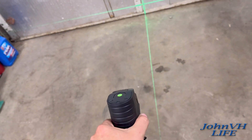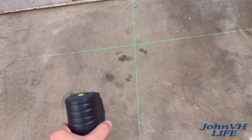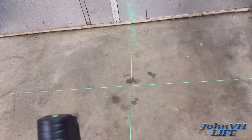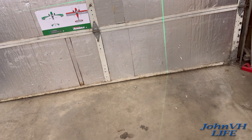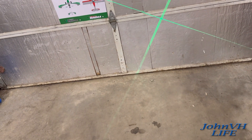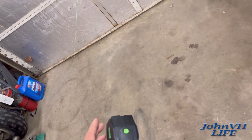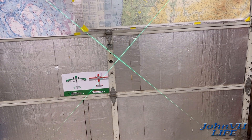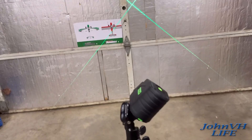Got a little bit loose and it fell, but you can point it down if you're laying tiles or want to do a grid on the floor. You couldn't do that in auto level mode. One of the pictures showed putting it sideways at an angle — so if you were doing something at an angle or a corner, you could put it that way as well. You could do a cross, 90 degrees off, or if you have an angled window upstairs and want to line something up with it — you can do all sorts of options.